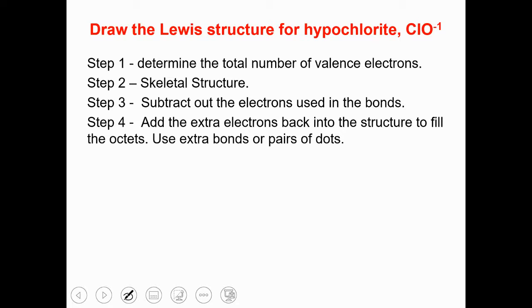And polyatomic ions, while they are ionic in their reactions with metals, within the polyatomic ion, it's covalent bonds that are holding the chlorine and the oxygen together in this case, or like if you have sulfate, that's holding the sulfur and the oxygen together. Those are covalent bonds, okay? The only thing you have to do differently here is when you're determining the total number of valence electrons, you have to add in an extra electron for the negative charge, okay?